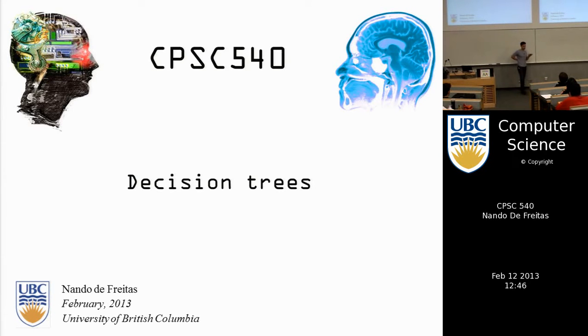Decision trees, which are a very popular technique in machine learning. Decision trees used to be used a lot, I don't know, two decades ago, three decades ago. But they sort of fell out of fashion because they don't tend to generalize very well. And they have some very nice properties which will become clear as we go through this lecture. But because of their inability to be very good at predicting, folks stopped using them.